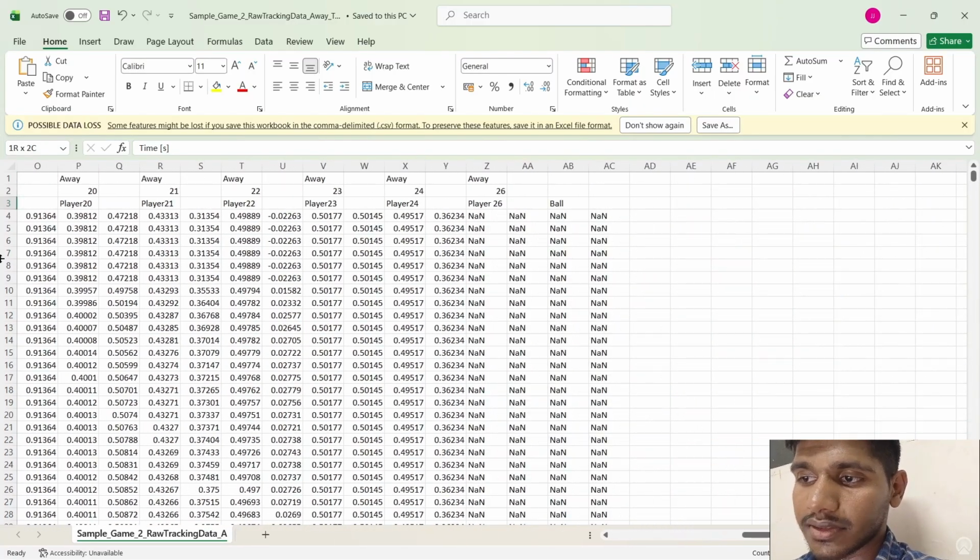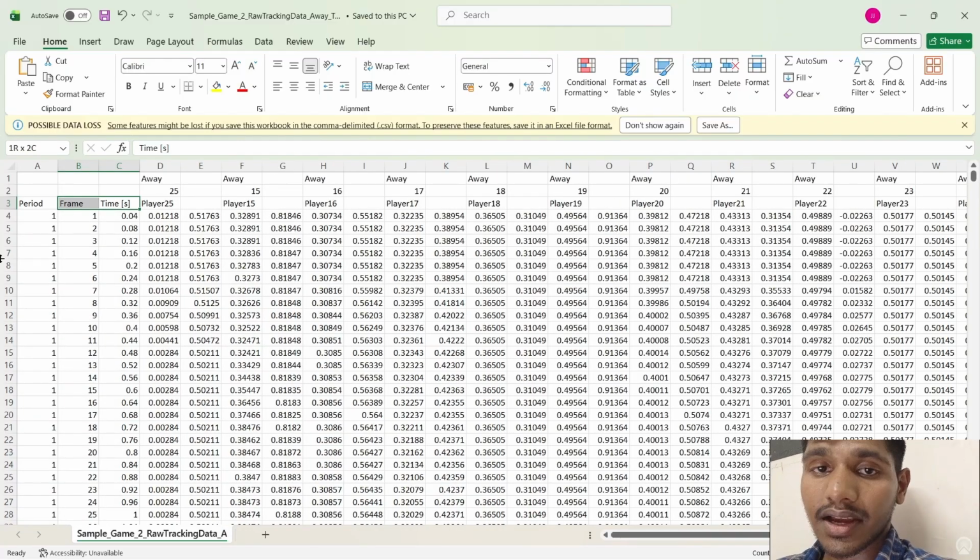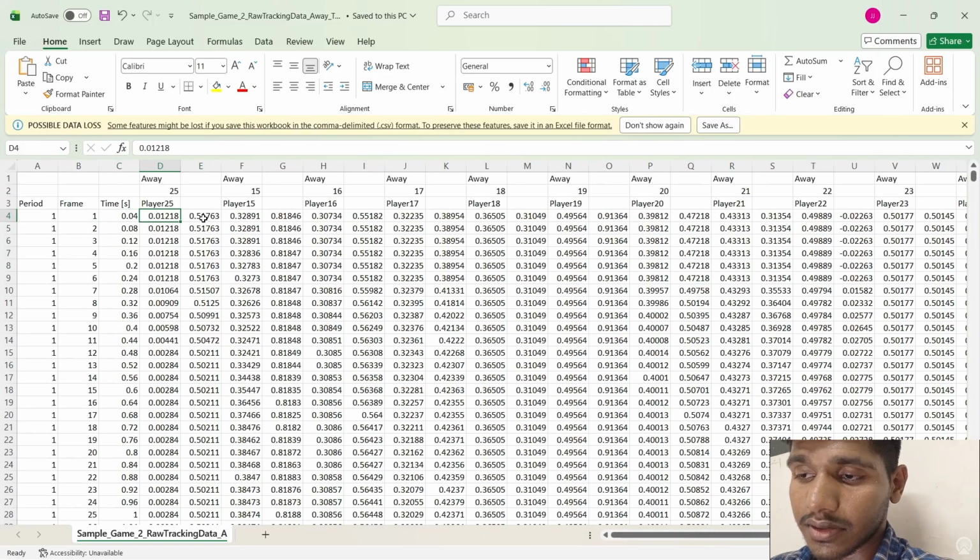The data is not scary. I don't want you to be scared of the data, because if you are not comfortable with the data, we will not be making progress. One more thing I wanted to say is that the player coordinates are normalized, meaning the values are from 0 to 1.